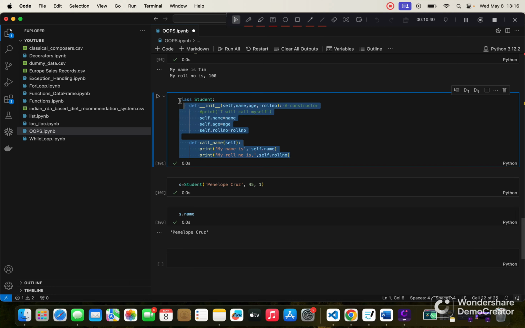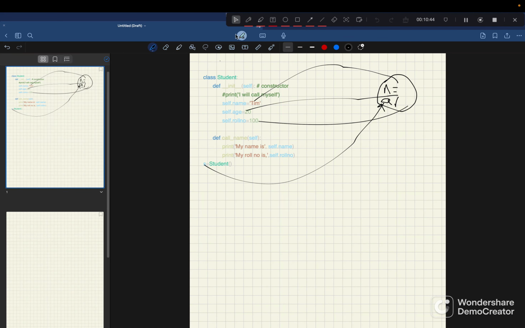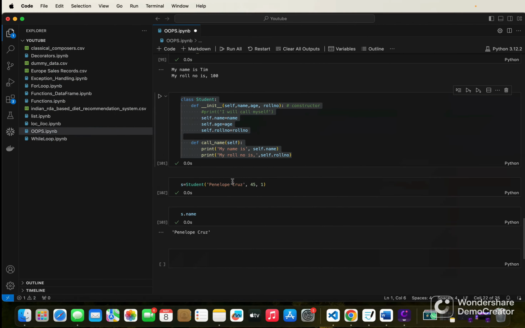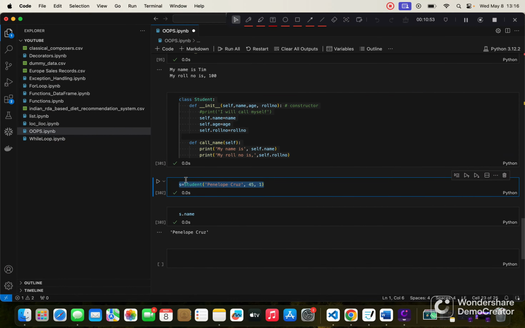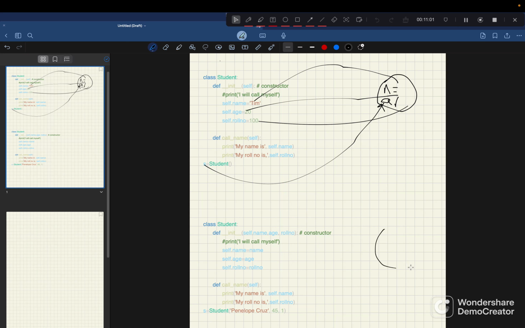So what's happening here is, as soon as we created this object, memory got allocated and the object got created. After that, the constructor will initialize itself.